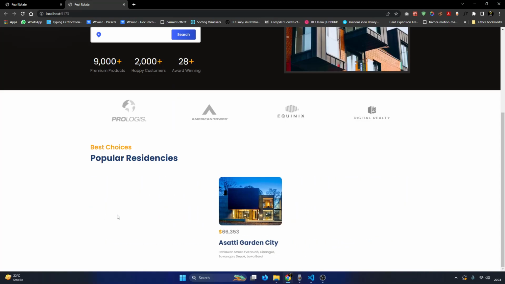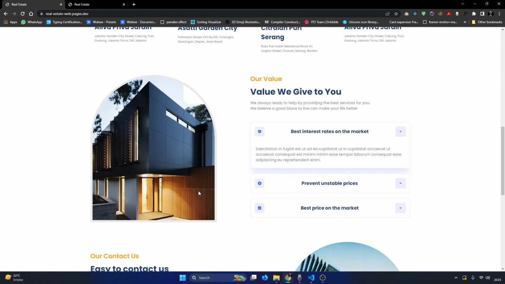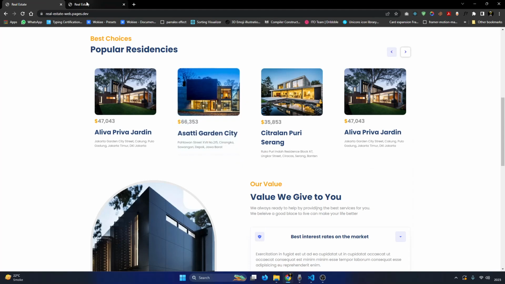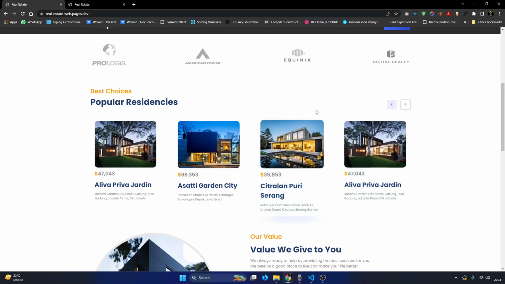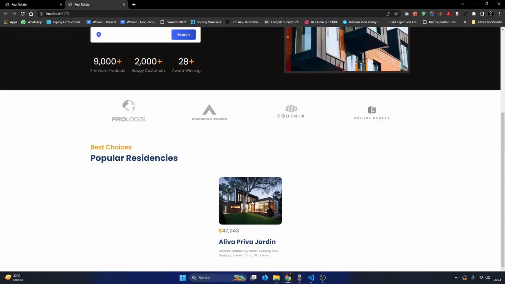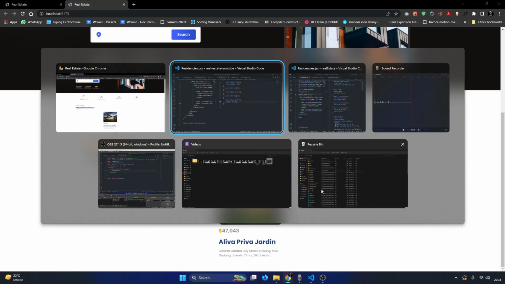Here we are. If I have a look at the developed version, our card is almost in perfect shape as we have here. The only thing remaining is to give the hover effect on this card and also make the alignments as the 4 cards on the large width, and then make the number of cards smaller on the small screens, but we will handle that later. First, make the hover effect on these cards, because right now we have no hover effect.